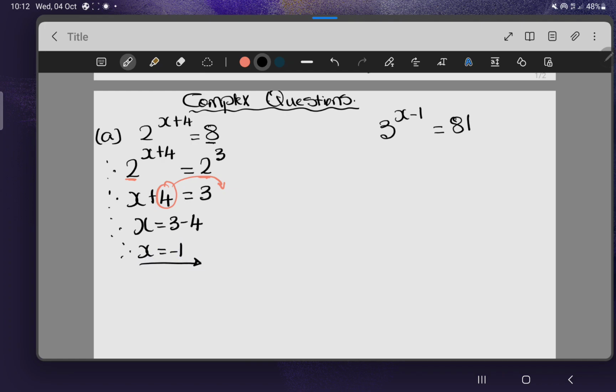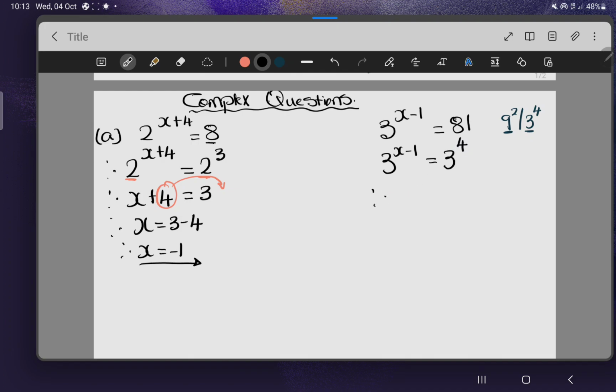Then you can celebrate. Then we have the second one here, which is 81. How do we change 81? You have to change 81 in terms of base 3. So remember, if you want to change 81, when you use a calculator, that is 9 squared or 3 to the power of 4. You can just learn how to change. I think you're going to use shift fact in your calculator. Then now we're going to write it as 3 to the power of x minus 1 is equal to 3 to the power of 4.